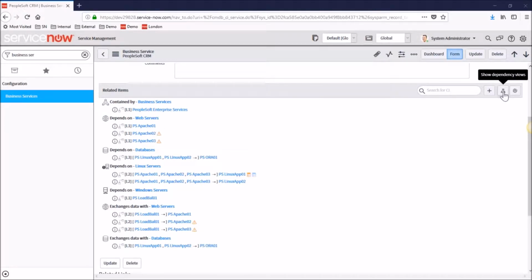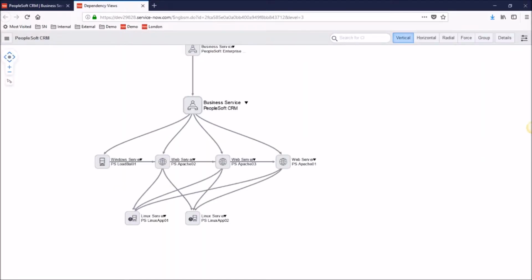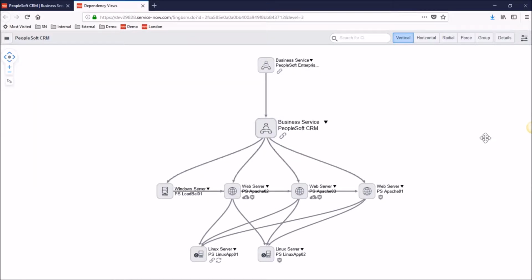we come over here and click the icon for the business service map, and that's going to bring us up a visual indication of the CI itself, which we see PeopleSoft CRM is right here, and then we have all of the other CIs that we have a record for that have a relationship back to that CI for whatever its purpose is. So we see that this particular business service depends on this Apache server here for it to be able to run. So what we have in a CMDB is a record of all of the CIs that are in our infrastructure and, very importantly, the relationships that connect them to each other.